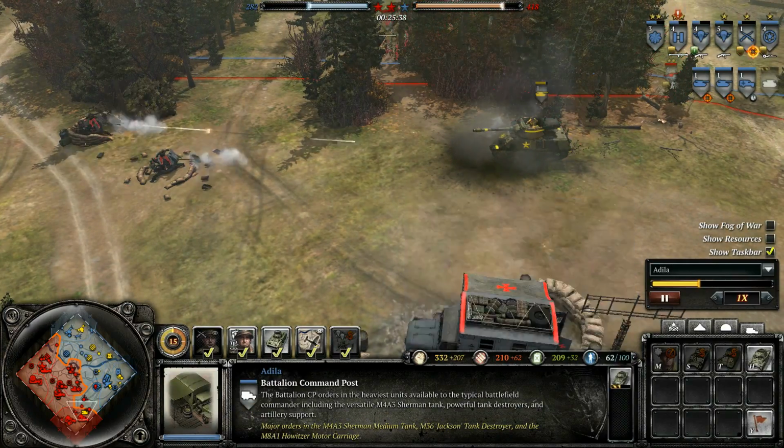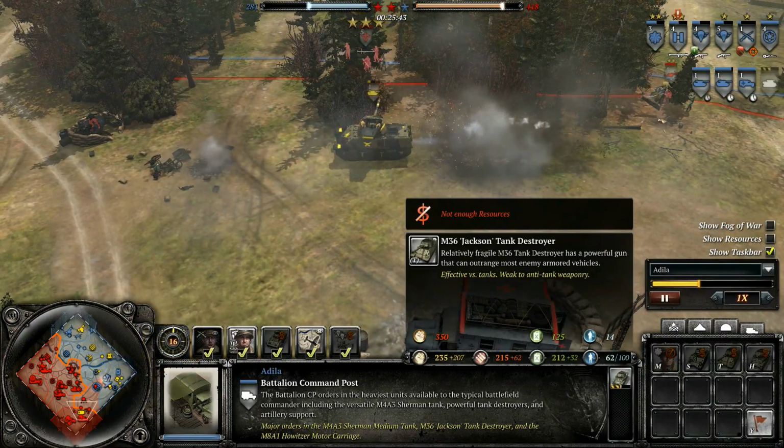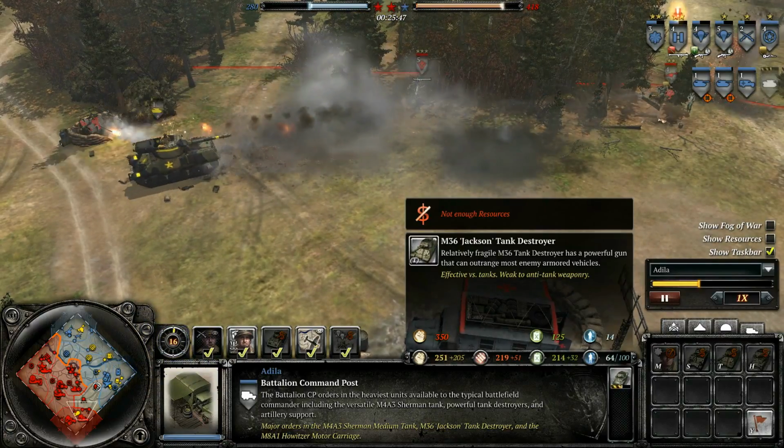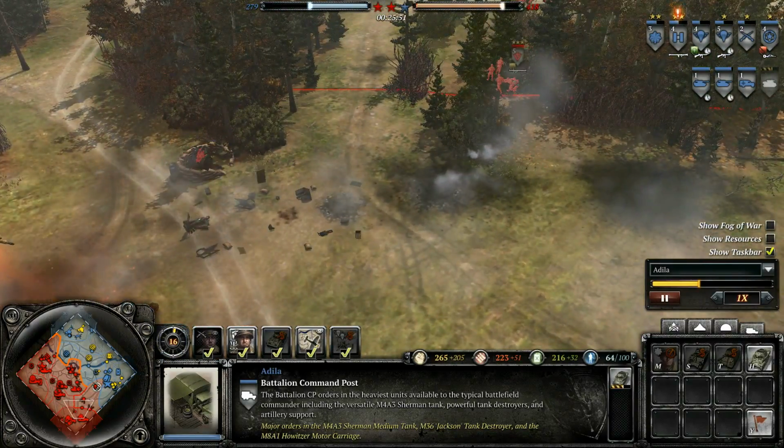Maybe if we take a look. The Jackson costs some considerable resources. 125 fuel. That's pretty expensive on fuel. The manpower costs, I feel like, not that expensive. And I haven't talked that much about the resources in this game.